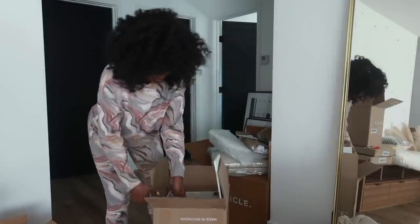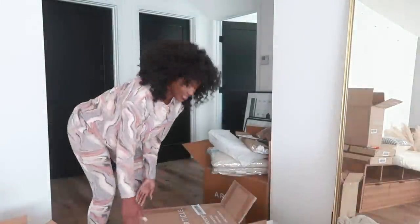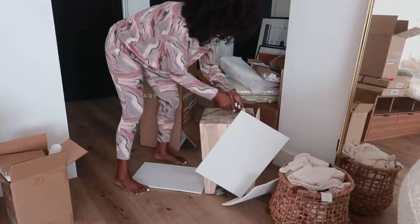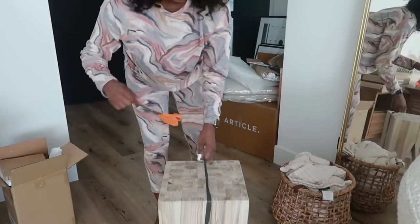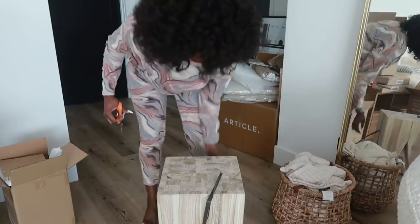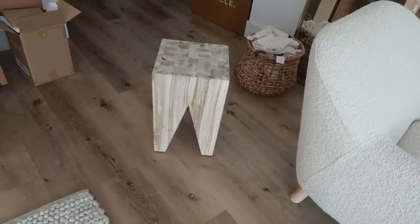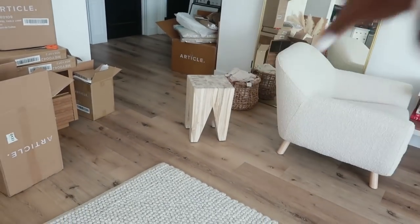Let me get this stool out. Super heavy. Oh my gosh, no one's here — everyone left me. This stool — I'm going to cut this packaging off. Can we talk about how beautiful this stool is? It has the Article tags. That's probably going to go right next to the chair when we have it in this corner. The goal was to have two of these chairs in a kind of seating area, but we probably won't have enough space, so it'll probably just be one next to the stool.